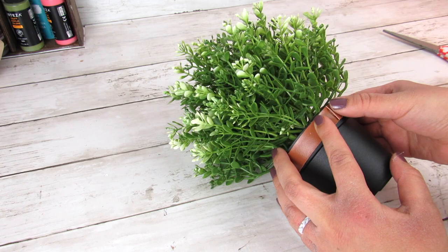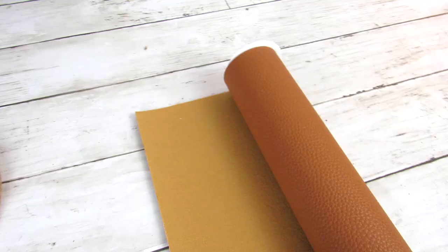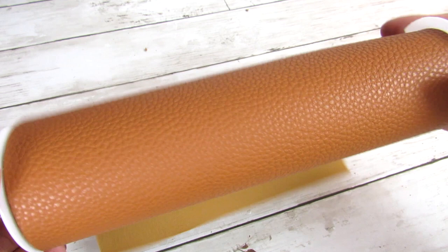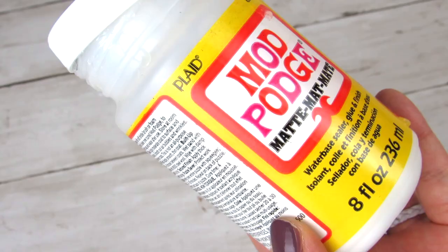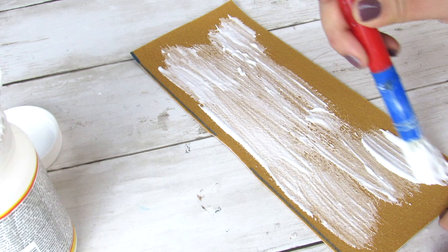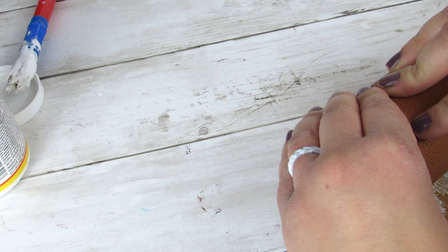And since this piece will be going in my guest bath, I picked up one of these glass soap containers from IKEA, and we are going to take that leather ribbon, the thicker piece that we used in our first DIY with the trivet, and cut a piece to size so that we can wrap it around the soap dispenser. And to adhere, we're going to use some Mod Podge. You're going to want to add a generous amount on the backing of this faux leather piece. You could use hot glue, but I felt that the hot glue would just add a little bit of bumps underneath. And once you have it spread out, you're just going to wrap and roll that around your soap dispenser.